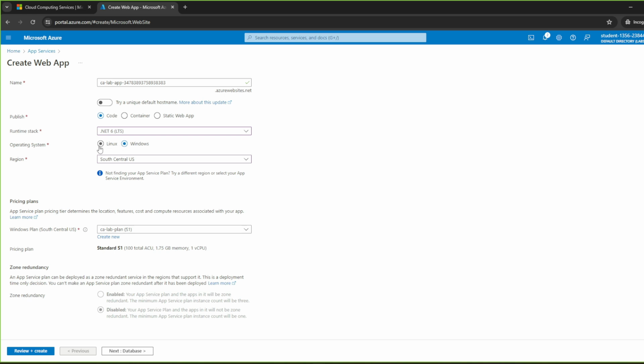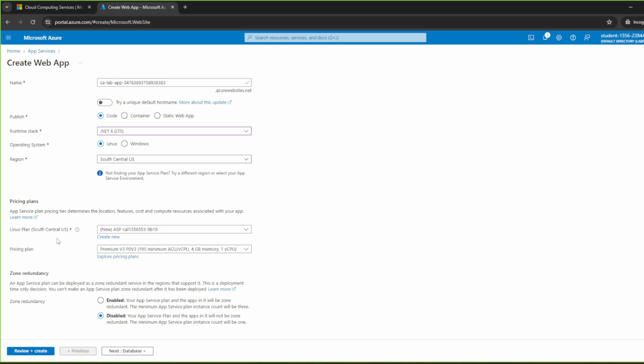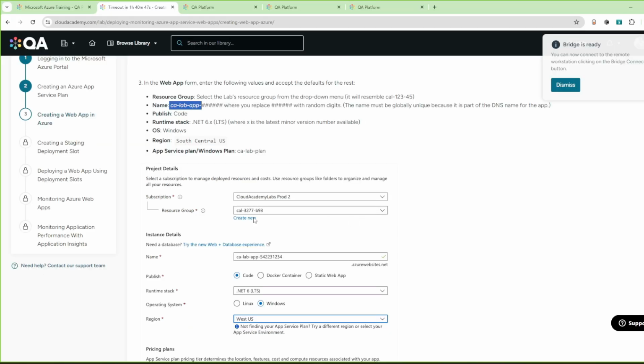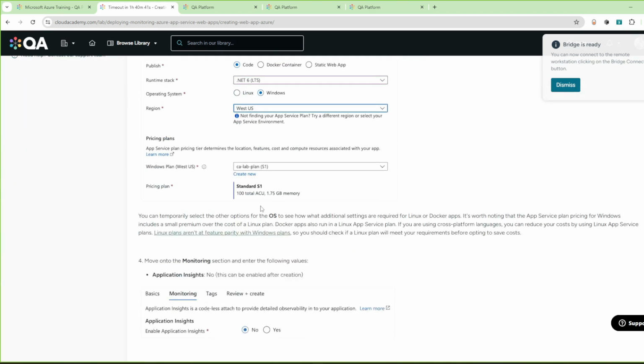But if we select Linux, this app looks for any plan, and it doesn't find any, so it tries to create one. You can see New, that means it will get created, and it is going to use the Premium tier by default. But we don't want that. We already have a service plan which is Windows based, so let's just go for that. Okay, so the app service plan is the lab plan, so great for us.